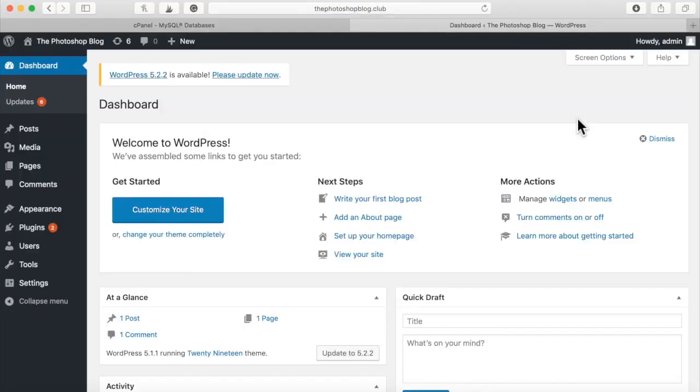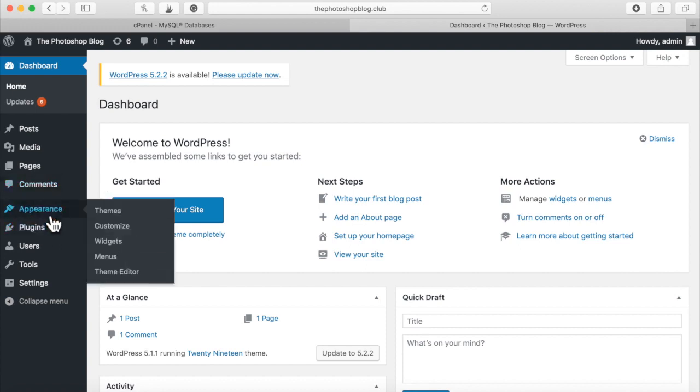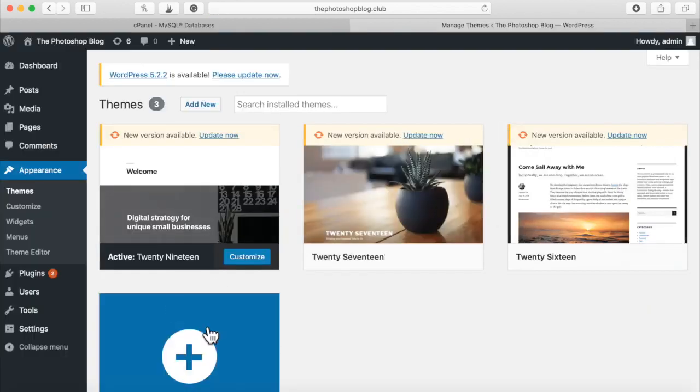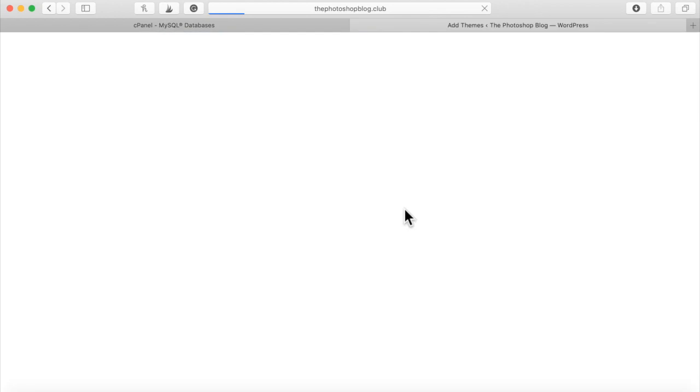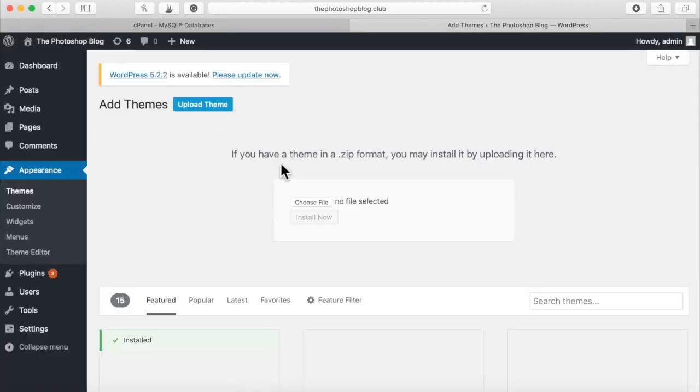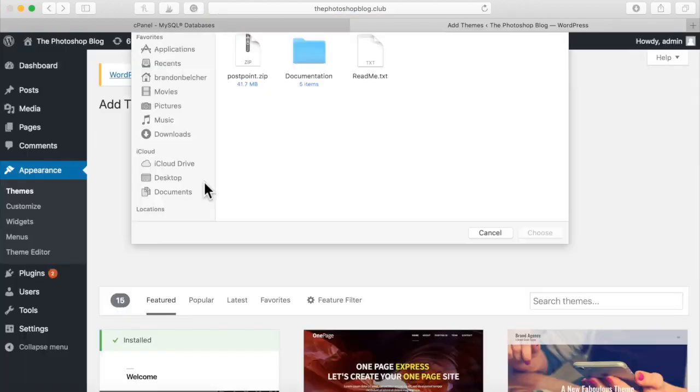Once we log in, it's just very, very plain, just like this. What I'll simply do is go over here to Appearance. And because you are a part of the mastermind, you will be able to download the theme files to this theme, so you'll have access to the files to download whenever you like. That's another thing I wanted to let you know. Let me get this uploaded. Upload theme. The files right now are on my desktop.